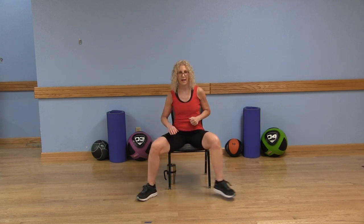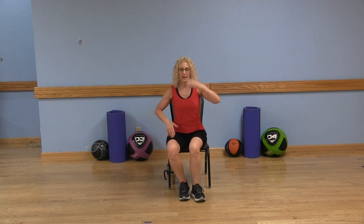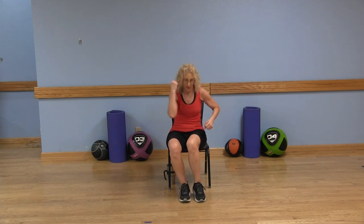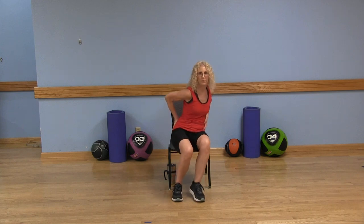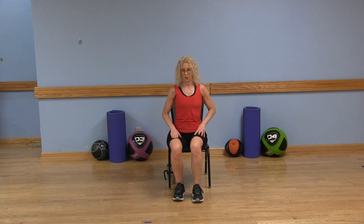Now we're gonna do out, out, lift, right. We did that. We're gonna start left. And when we're doing that opposite elbow to knee, I don't want you to be here. Pull that belly button in. Remember, we're lifting and twisting from the torso to keep that low back nice and strong. The hips don't come up, and you're not twisting from the bottom part of your hips. You're lifting and twisting.